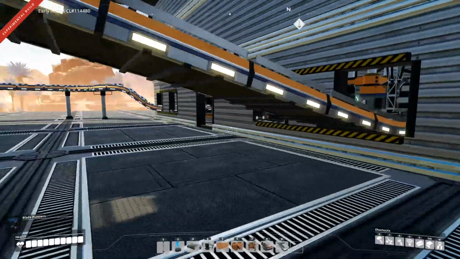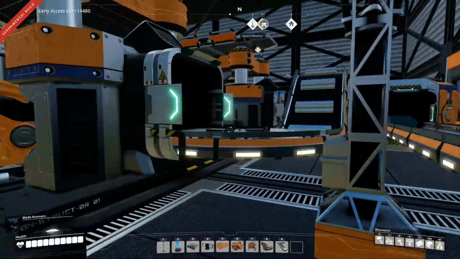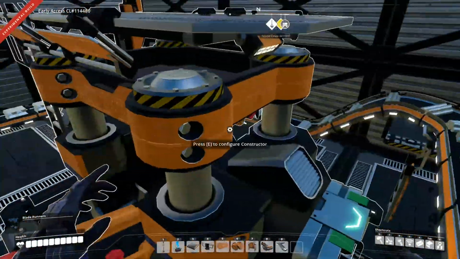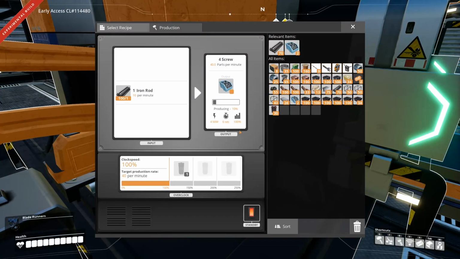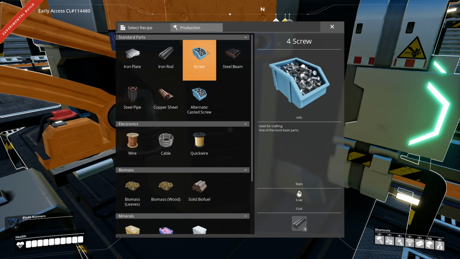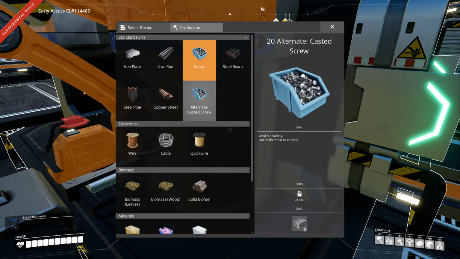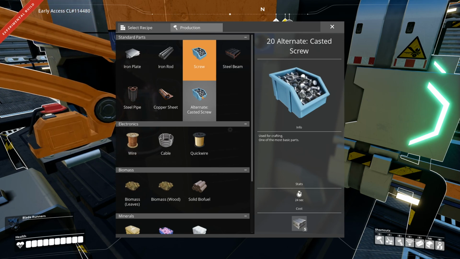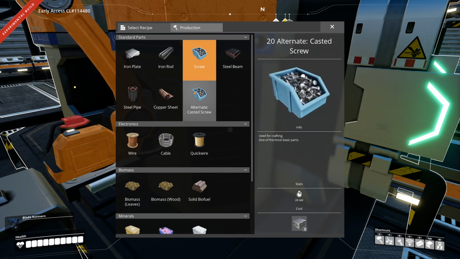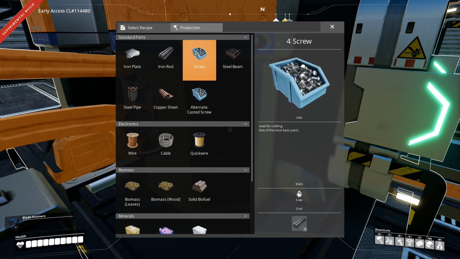I could do with signs. I need signs on the side of buildings. Here we go. Yes. Okay, so that's like a double wraparound design that brings the screws. So this converts rods to screws. So if we have a look here, screws is 1 rod to 4 screws, or we can go 5 to 20. So obviously 1 to 4, but from iron ingots, not from rods, which is much better.